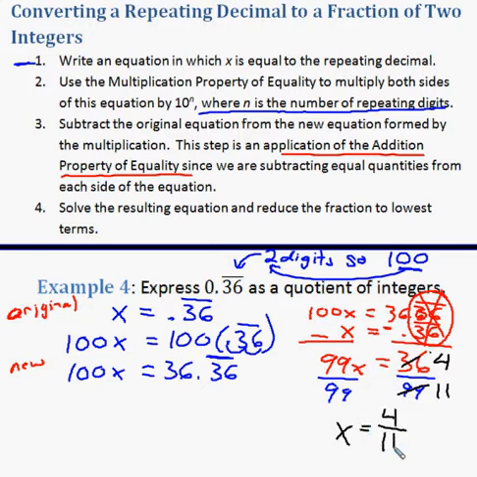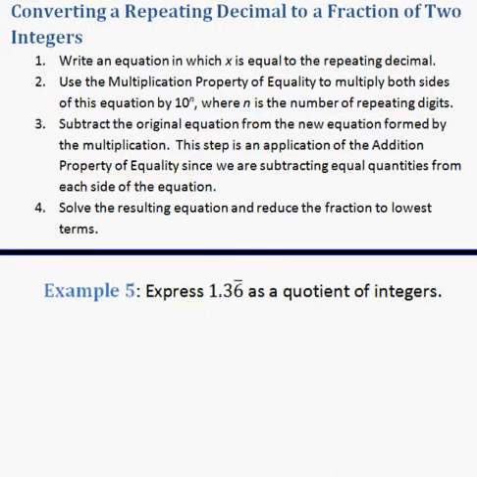So earlier when we learned this and we were talking about different types of numbers, we're like, oh, well, if it's a repeating decimal, we know it's rational. The definition of rational was it can be written as a fraction or a quotient of integers, and now we showed that 4/11 is equal to that 0.36 repeating. We'll do one more example, same idea.